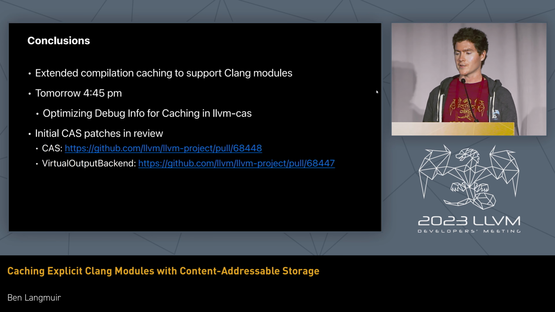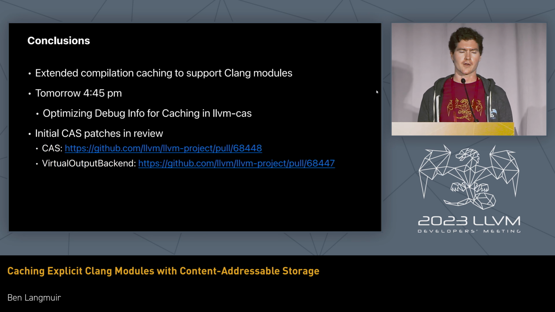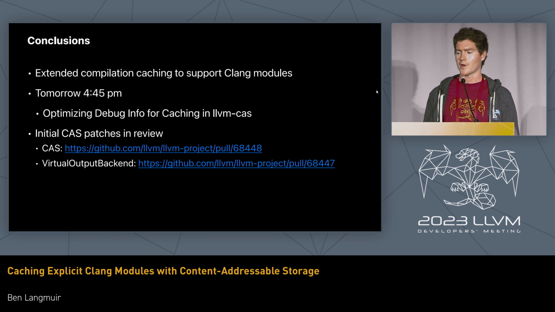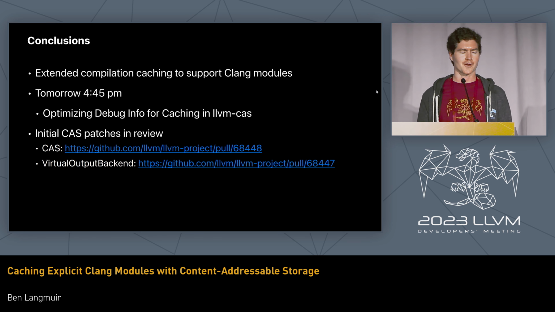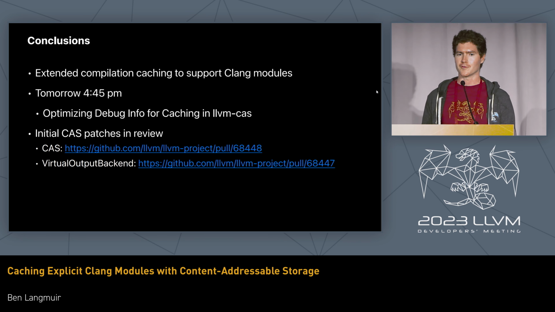Today, I talked briefly about how we extended compilation caching to support Clang modules. This is one application of content-addressable storage, or CAS. If you're interested in additional applications, my colleague Shubham is giving a talk tomorrow talking about storing debug information in the CAS. If you'd like to see this work upstream as much as I would, we'd love you to take a look at our in-progress CAS review patches.